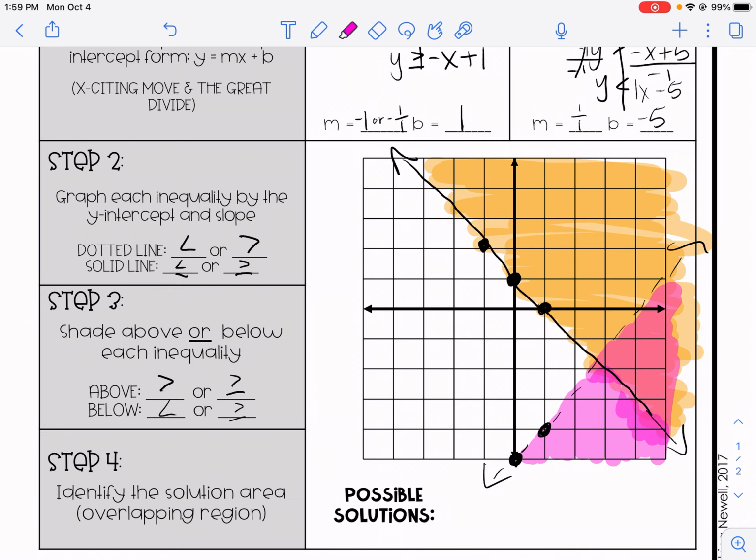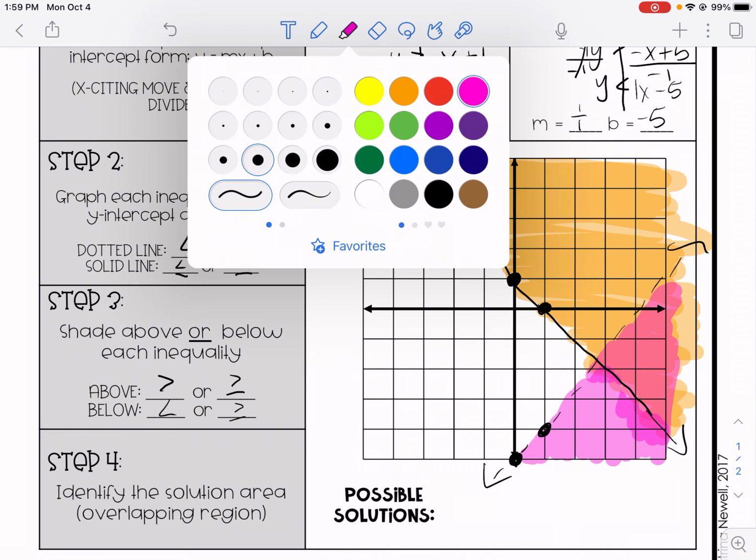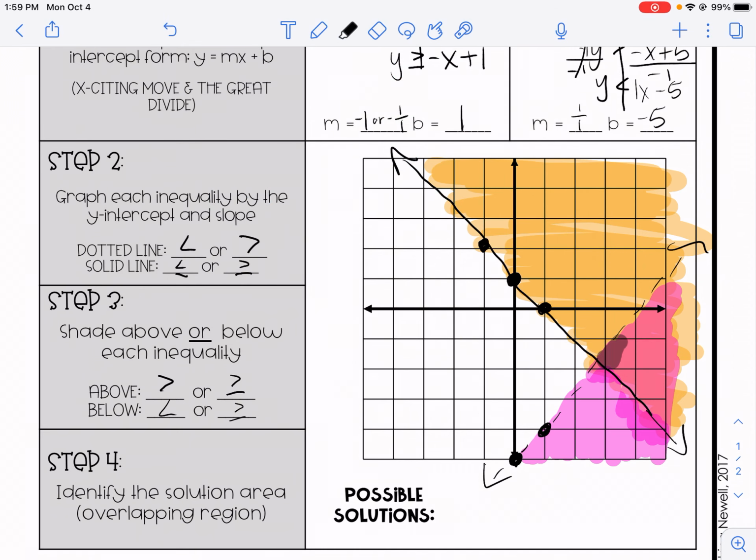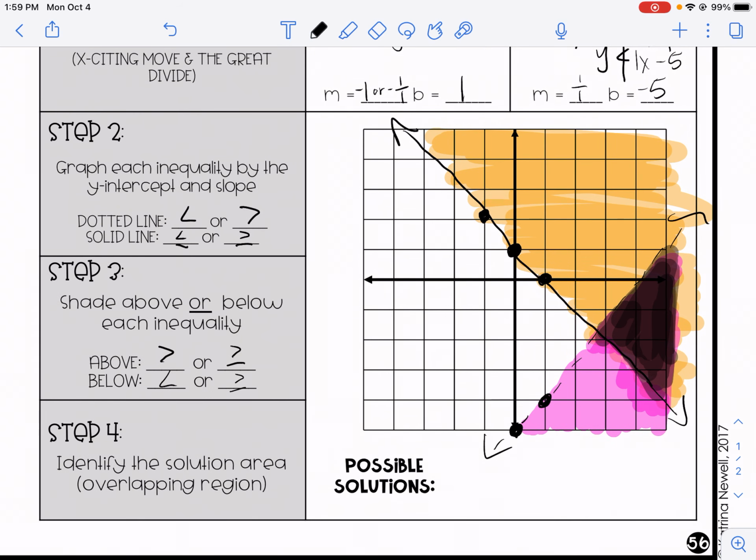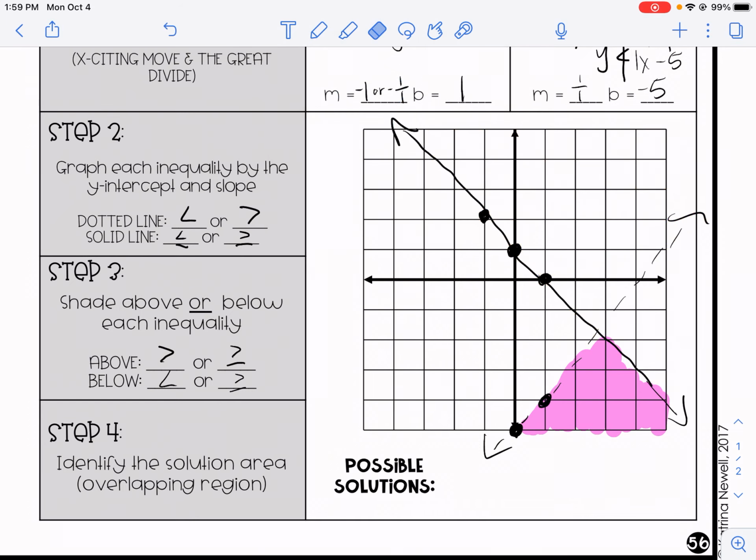So the solutions are, I'm going to go in with black or gray. Everything that overlaps that orange and it's pink now, orange and purple we overdid. And now anything in that region is our solution. Okay, so when I ask you for possible solutions, anything in that shaded region works. So let's say, whoops, I did not mean to delete all that. Let me fix it.